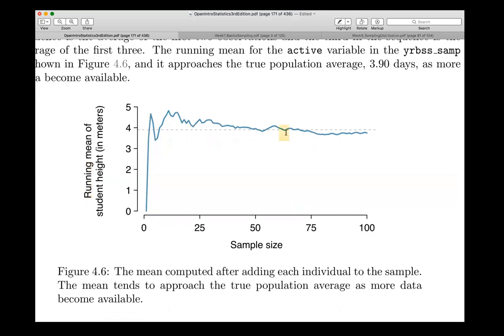This dotted line is the true population average. But as the sample size increases, you can see that you have some variability around 10 or 20. It's a little bit off. It's a little overestimated. Then our sample's a little bit too high. But then you start seeing diminishing returns in this particular case, so that as you increase your sample size, at some point, your estimate is going to be good enough.